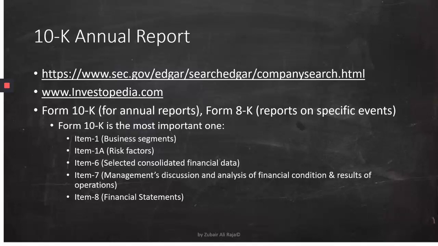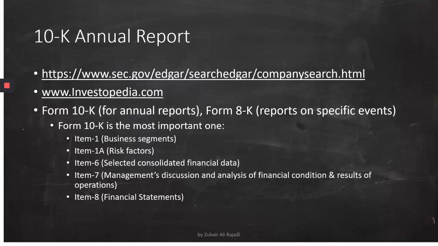Within the 10-K, these five items are very important. Number one is the business segment. For example, Lululemon is a company, and if you go into Item 1, we can see that the business of Lululemon is designing, producing and marketing athletic apparel. Their products are pants, shorts, tops and jackets for yoga, running and training purposes. They also produce fitness-related accessories like bags, mats and other equipment. So within the business segment, their products and the scope of their services are presented.